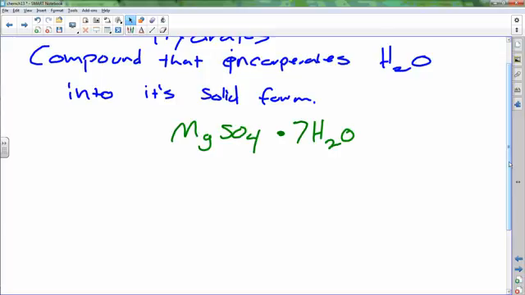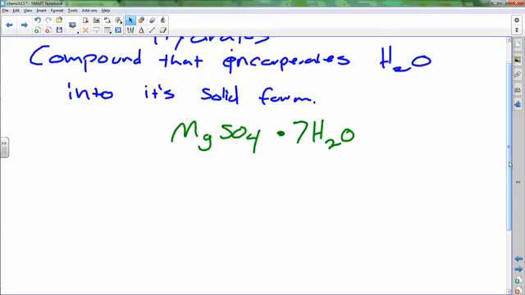Magnesium sulfate heptahydrate, isn't it? Yes, that's how you name it. You use the prefixes that we learned for the molecular compounds, and we just put hydrate behind it. Is this one pretty much the same as the one on the sheet? There's no 7 on either sheet, right? Okay, so that's a different form of the crystal. It's going to only have 1 water molecule associated with it.